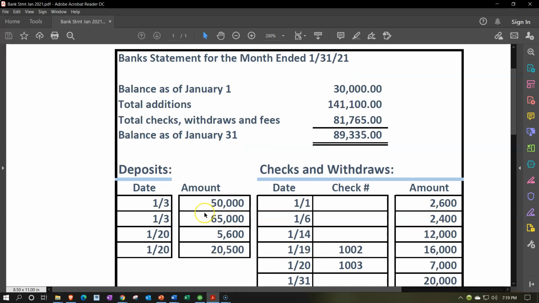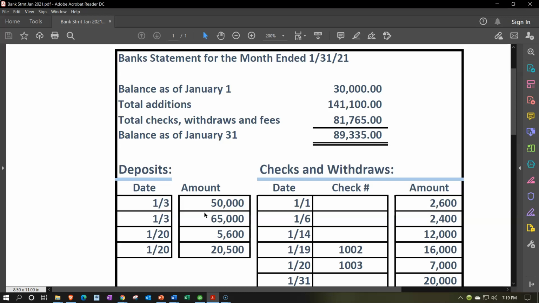So then we're just going to be checking off everything on the bank statement to our books. Now remember, the process you're looking at is going from the bank statement to the books. This seems like a minor detail, but it's important, because everything on the bank statement we expect to see on our books. If it's on the bank statement, it should be on the books, because we made the entry on our side and then the item cleared the bank, right? So if it's on our books and it's not on the bank statement, it may be a timing issue. But if it's cleared the bank, then it should be in our books unless there's an error. So that's the process we want to follow.